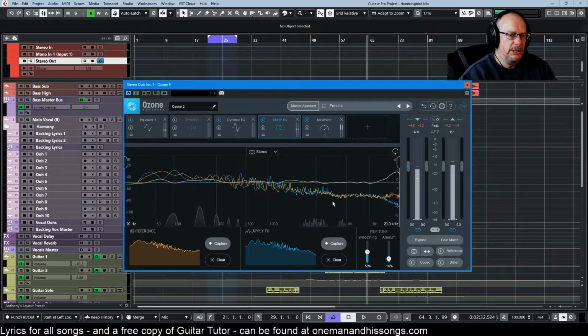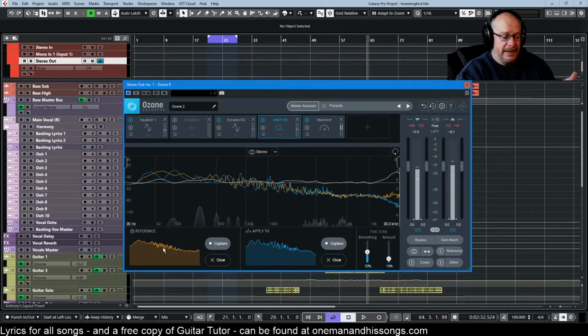Then we have this match EQ, which Ozone didn't put on itself. I've added this after watching a couple of videos on Ozone and what it can do. Basically, this is like an infinite point EQ. Really, it's actually applying a wave-based pattern to the entire frequency band. So we've got the reference track, which is my track by Sade, and that's in orange.